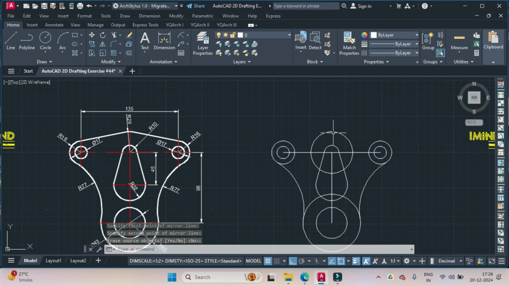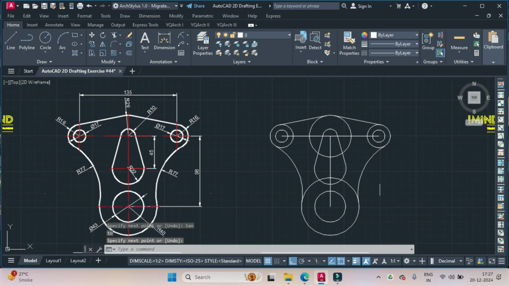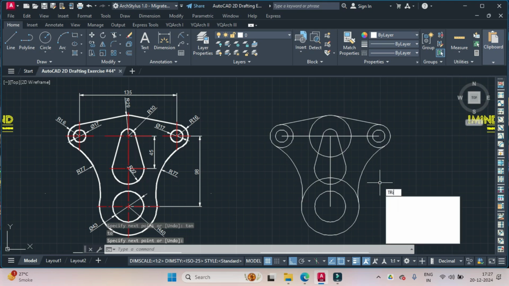Now we will draw tangential lines, line tangential to this circle and tangential to this circle. And another line command, tangential from this circle and tangential to this circle. Hit enter. Then we'll trim the unwanted part of the circles.